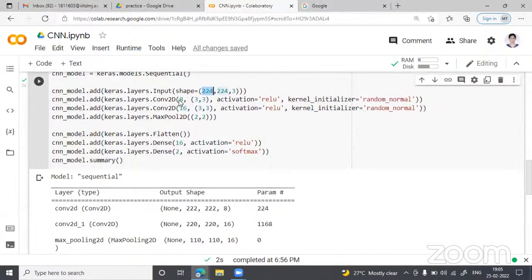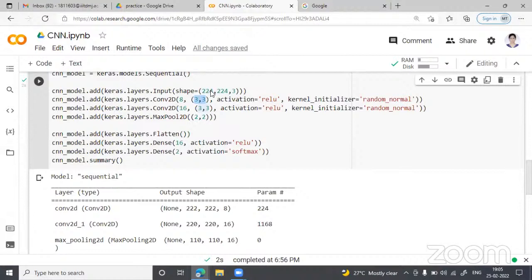Number of filters are 8, and filter size is 3 cross 3. Stride value is 1 and padding is 0, as you can see. Input is 224, that is n. You must have understood the formula explained by ma'am in the first session. To calculate the output shape, the formula is n minus f plus 2p upon s plus 1.